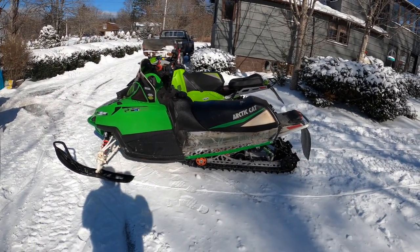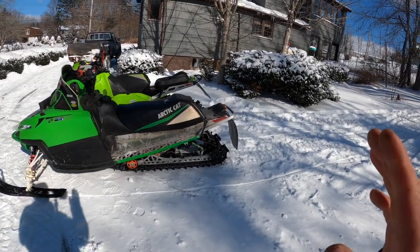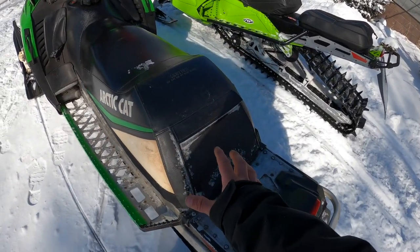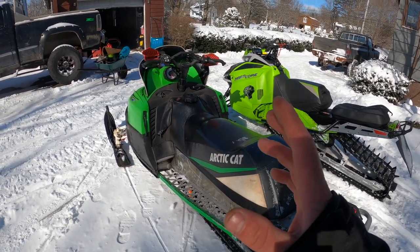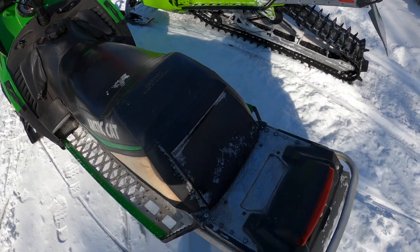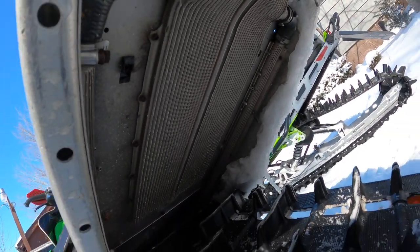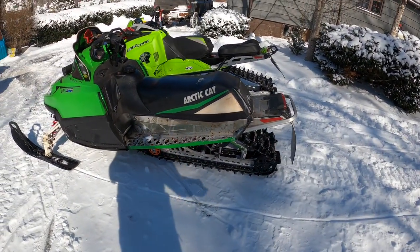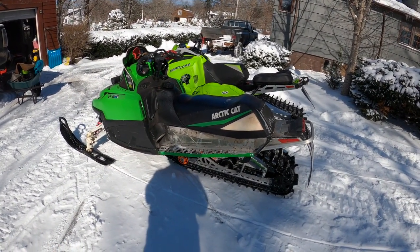When I didn't have the flap on, I did have the temperature light come on a few times driving on hard-packed surfaces and crossing lakes. What I used to do in those situations — if I had to drive over hard pack for a long time and knew the sled wasn't going to enjoy it — I used to pack my trunk full of snow. The coolers in these Crossfires are in the rear and also up front, so packing the trunk with snow will get you by for a few kilometers, but it's not an actual fix.